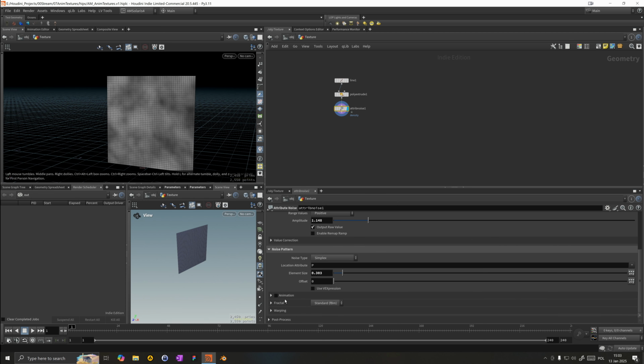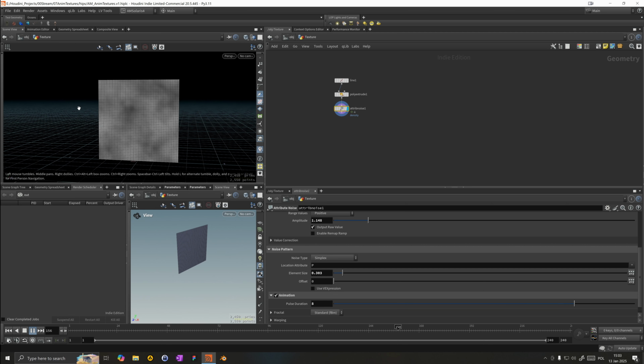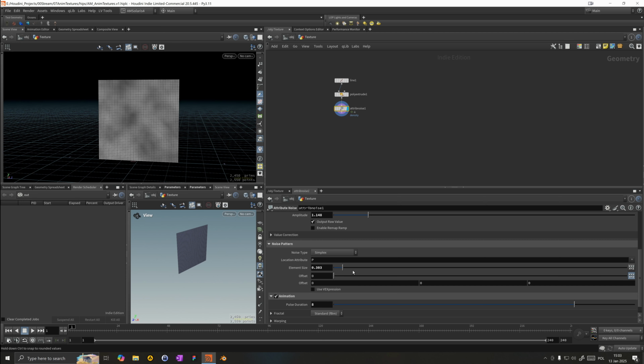Cool. I want this animated but pretty slow, so pulse duration I'll set to 8. See what happens. Our noise is moving kind of everywhere. So I will also start here and animate it on the x-axis or maybe on z-axis.